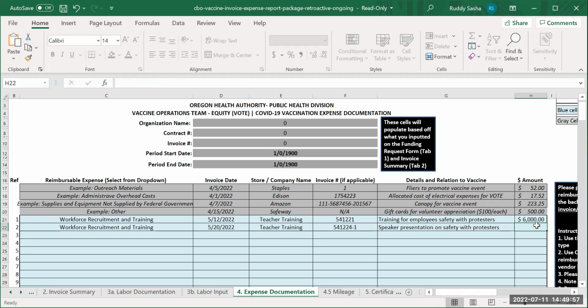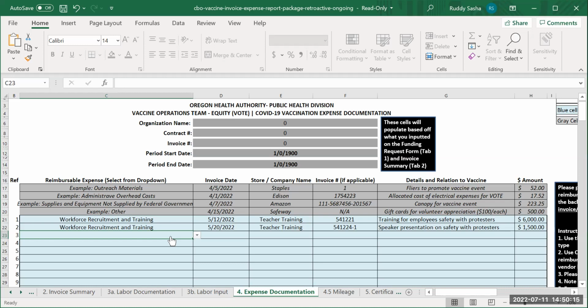And this was $1,500 to complete this section of training. You will repeat this process for each expense your organization has.